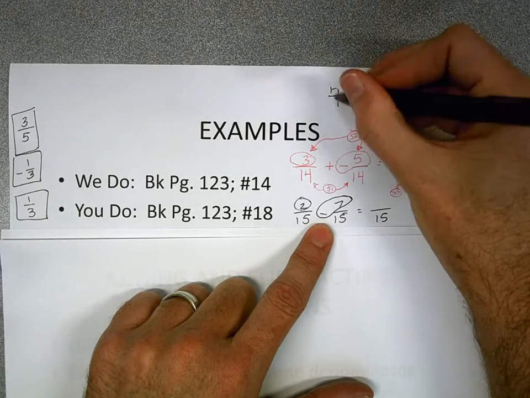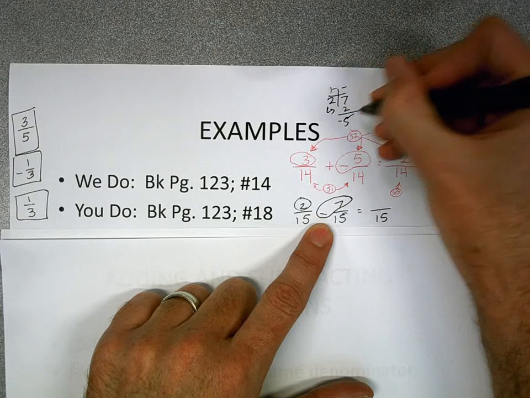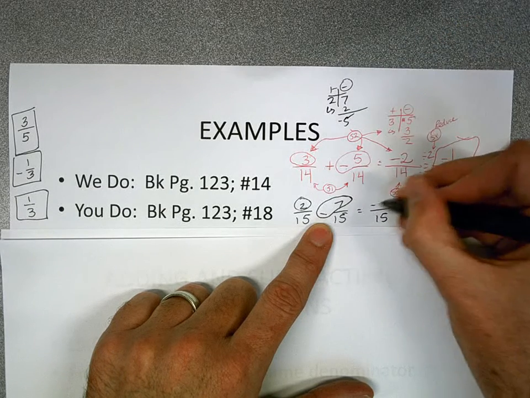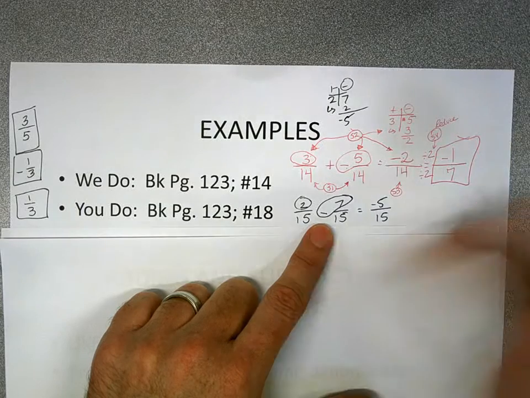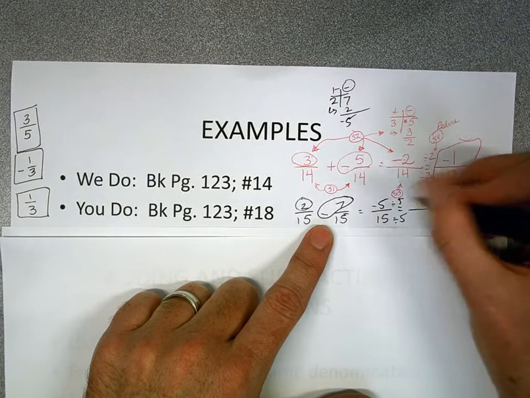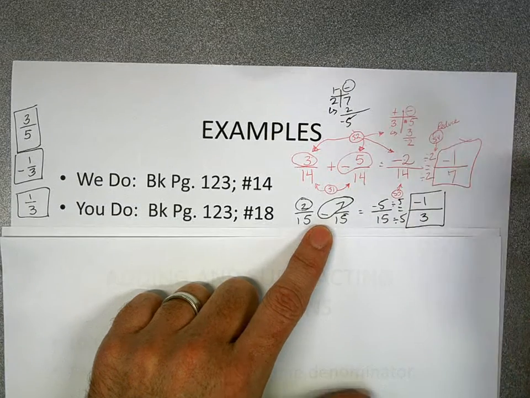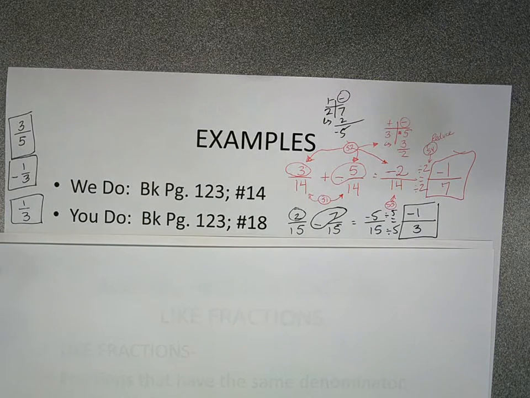I have a positive 2 and a negative 7. That gives me, when I subtract, a negative 5, right? It's on the negative side, so negative 5. And now I divide both sides by 5. So this gives me a negative 1 and a positive 3, which is, of course, negative 1/3. Okay, guys, questions? Not much, but there's some mixed numbers here that we're going to need to take a look at.